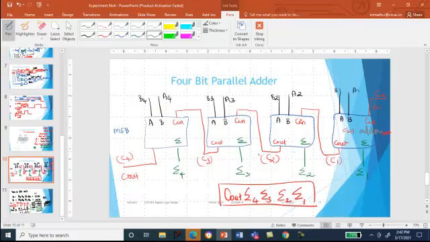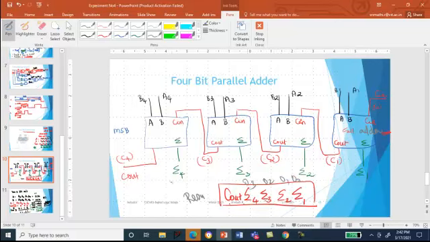Likewise, each Cout is connected to the next Cin. Finally, you have only one carry out. So what is your result? Result will be sum 1, sum 2, sum 3, sum 4, and Cout, which is O0, O1, O2 and O3.